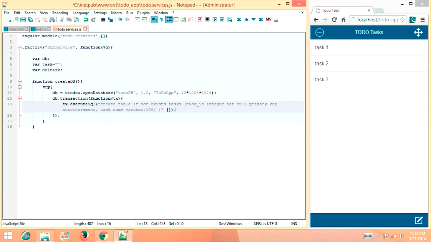Okay, so now we have created this table task which contains two columns: task ID, which is an integer, obviously it should be not null, primary key, and it will be auto increment, and another column will be task name.